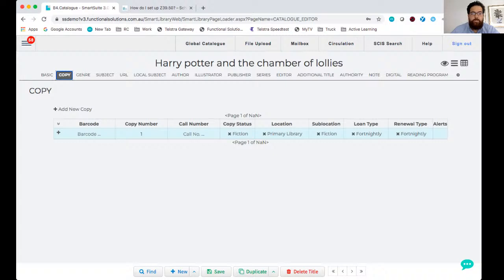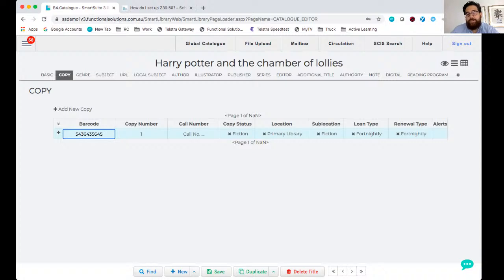Okay, and we've got all of our copy information here. Now, whenever we're adding a new copy into the system, it's going to highlight that line in light blue. So that's telling us this is going to be a brand new book if you hit save. Okay, so if I go ahead and put my cursor into barcode, again, pick up my wand, scan the barcode number into that field.